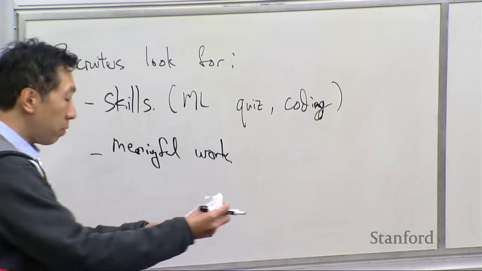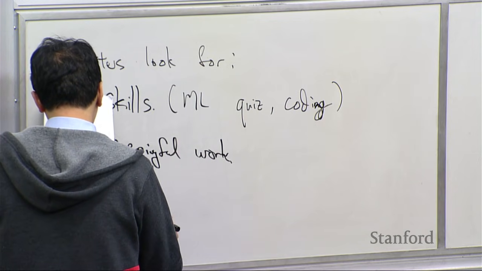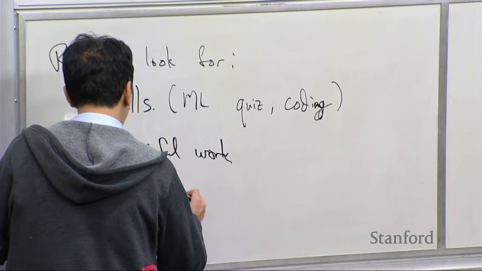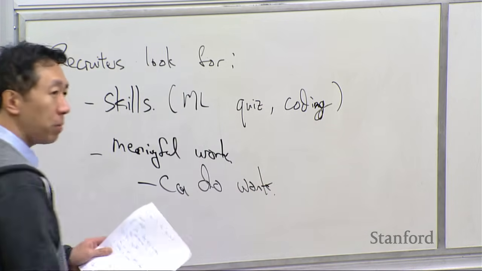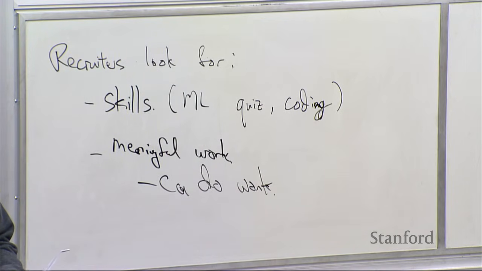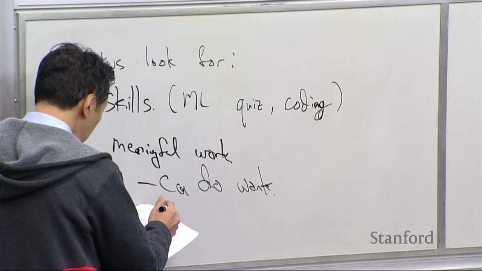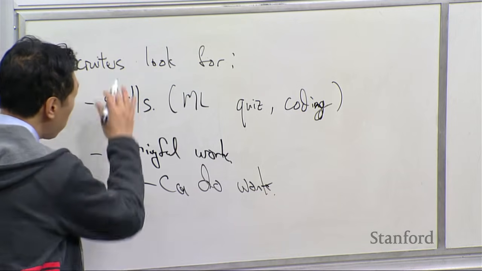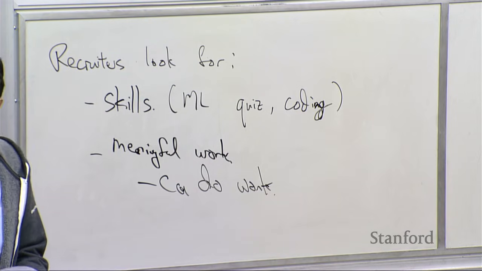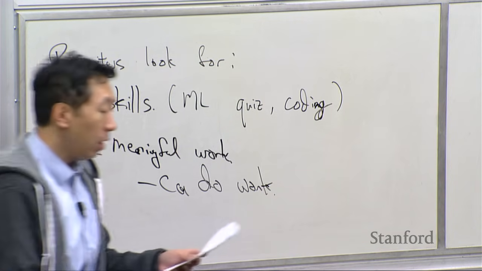And I think really, whether you've done something meaningful reassures them that you can actually do work, right? It's not just that you can answer quiz questions, but you know how to implement learning algorithms that work. And then many recruiters actually look for your ability to keep on learning new skills and stay on top of machine learning even as it evolves, right?